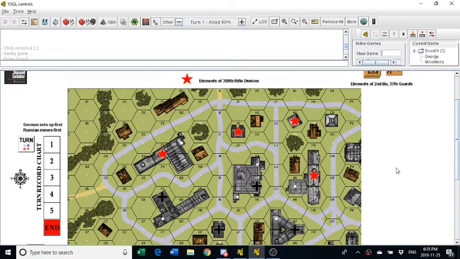So this is a war game and there's a lot of complicated rules, but we're going to learn it together as well as we can. Okay, so there is the Russians versus the Germans. It is October 1942, and there's fighting in Stalingrad.